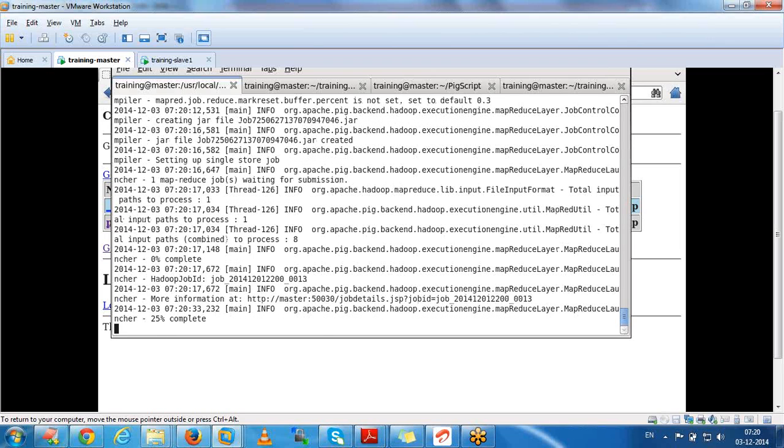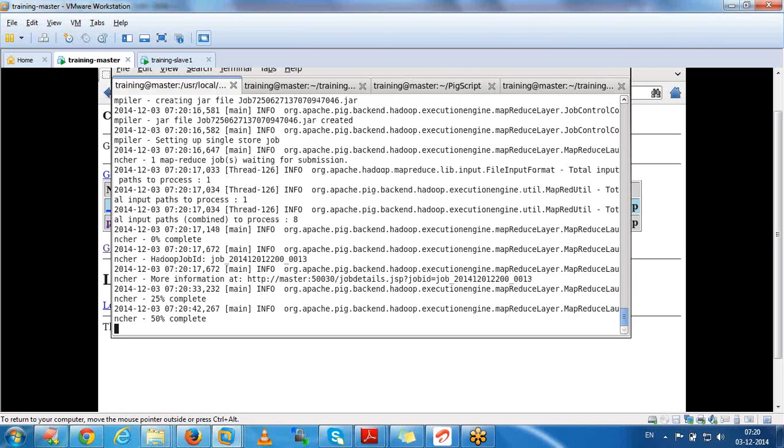Instead of that, for naming conventions, if you want, we can load the data using the field names also. We will see in the next example how we can load the data with the fields.